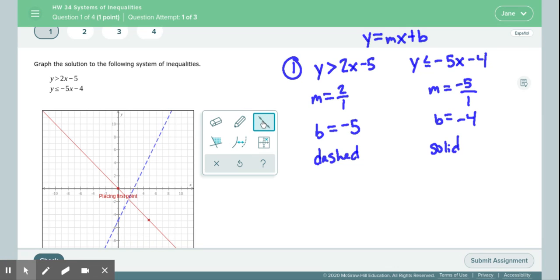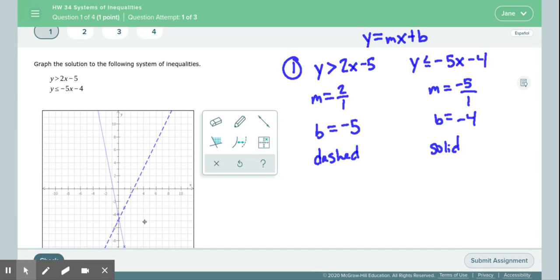Now I'm going to click on my line tool again, and I need to graph my other line, which has a y-intercept at negative 4, and this slope is negative 5 over 1, which means I'm going to go down 1, 2, 3, 4, 5, and I'm going to move to the right by 1 and click and make my point. Had I run out of room that way, I could have done the opposite, and I could have gone up 1, 2, 3, 4, 5, and moved to the left by 1. All right, that one, I want it to be solid, which it automatically starts off as solid, and that means that it's good to go.